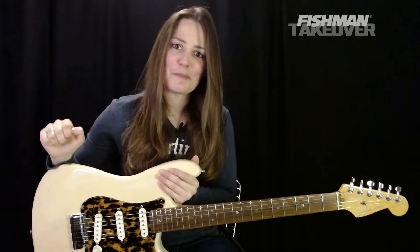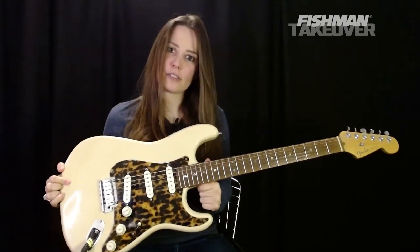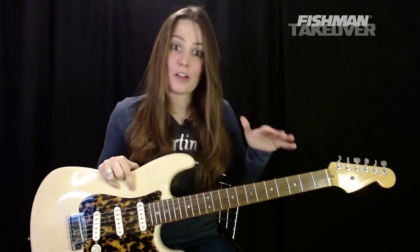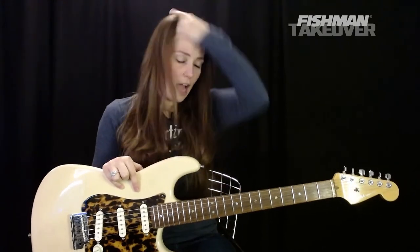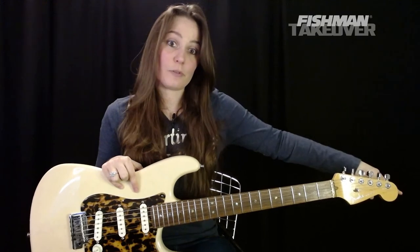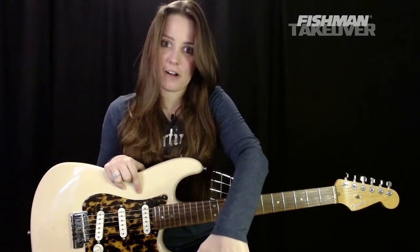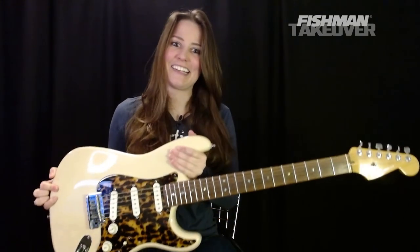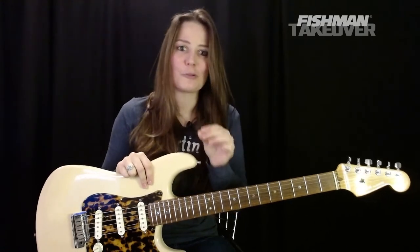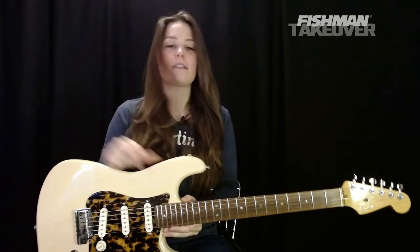Yes, folks want to know what pickups these are. Let's talk about it. These are the Fishman Fluence single width Strat style pickups. Now, for this tune, I also want to mention, and I did this on purpose today, I have no pedals at all. This is Strat to my Fender Blues Junior amp. That's it. There are no pedals at my feet right now. The tone that we're getting is from these pickups. I love it, and it absolutely nails the tone of the song.